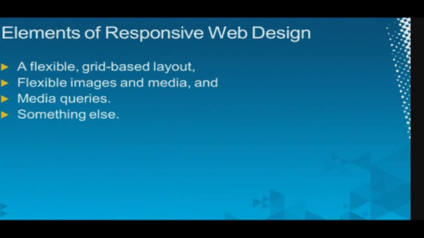Now, Ethan Marcotte wrote not only this article, but he's also written a book, and I'll tell you about the book in a while. But what he did was he basically said there are 3 elements to responsive web design. He said a flexible grid-based layout, flexible images and media queries. And then there's sort of this 4th thing that's been rearing its head, and I'll talk about that. I'll keep you all in suspense about it.